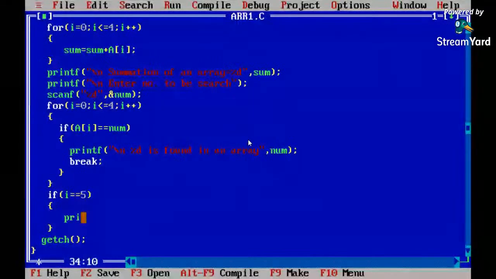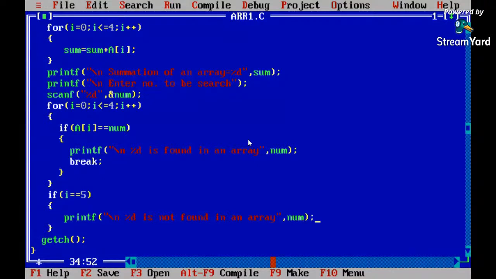So here we just do the printf statement. If i equal to 5, that means the number is not found in the array.